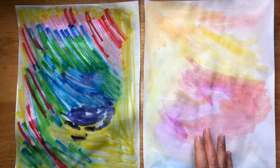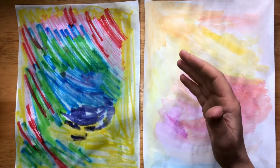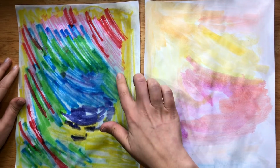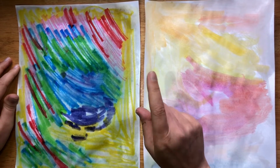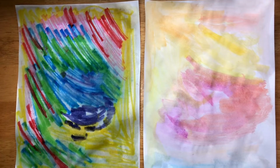Now remember, even if you don't have markers or paint at home, even if you just had colored pencils, you could do the same technique of drawing like a child. It just won't get as loose because you can't really loosen that up unless you have oil pastels, in which you can use baby oil, which I don't have any in the house.